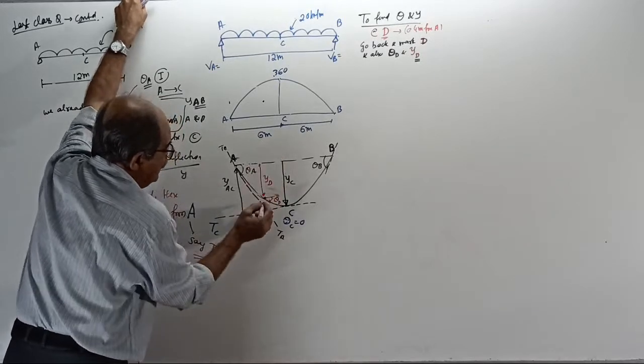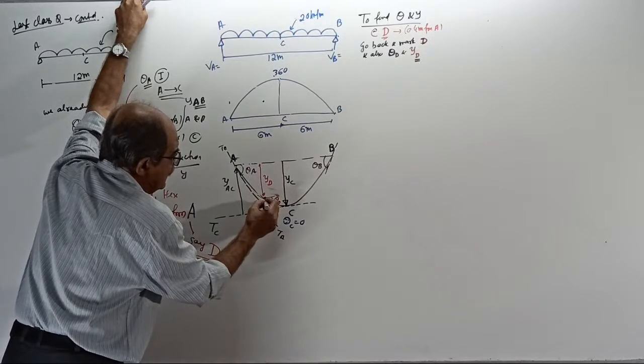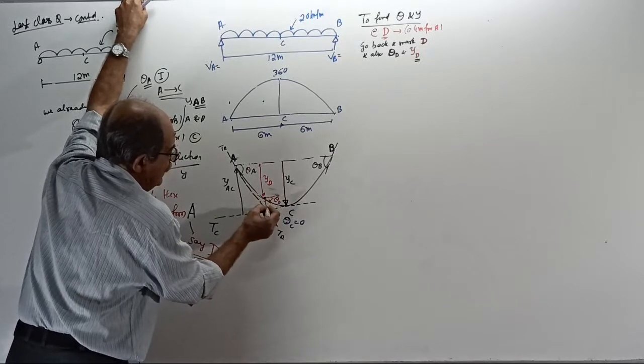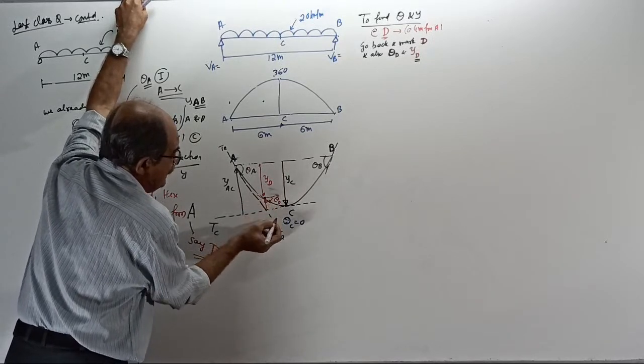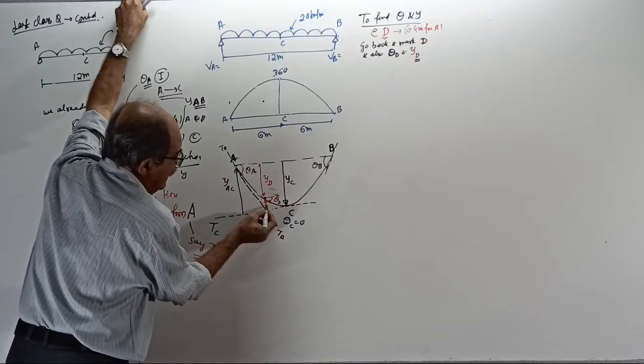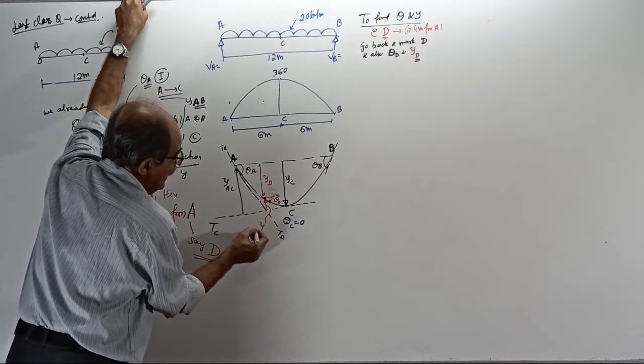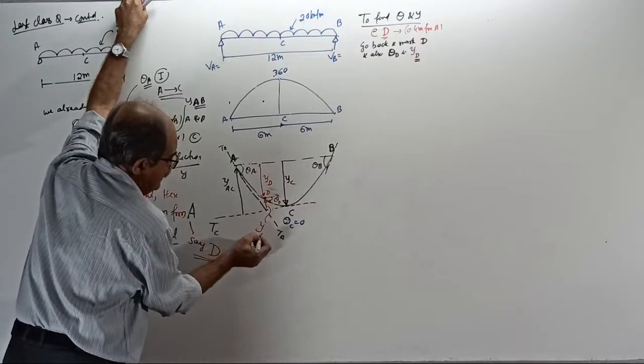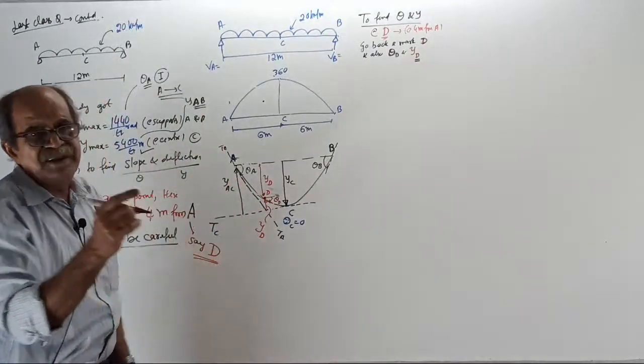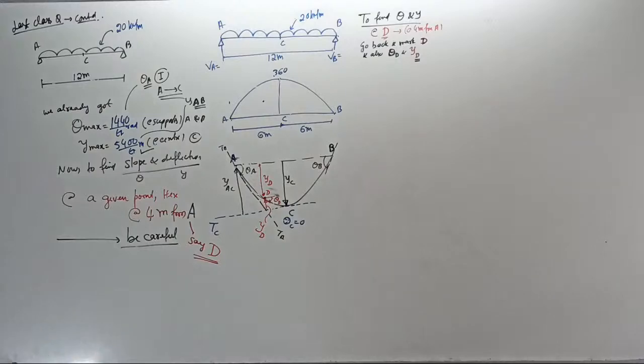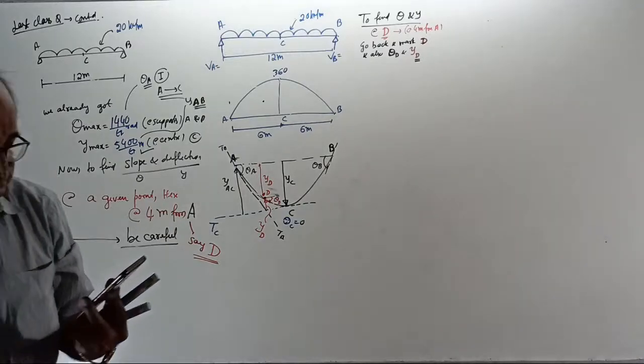This you cannot find directly. You find what is this distance. What is this one? I told you repeatedly earlier. Displacement of D with respect to tangent at. This is not the first time I am doing this. You forgot everything. If you forget this way, it is very difficult to take class.